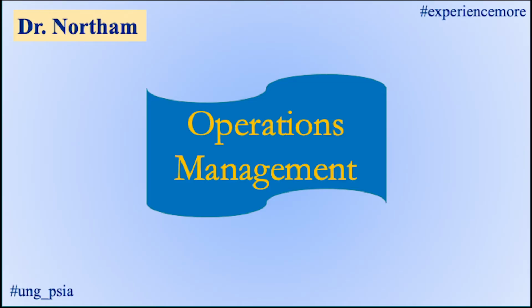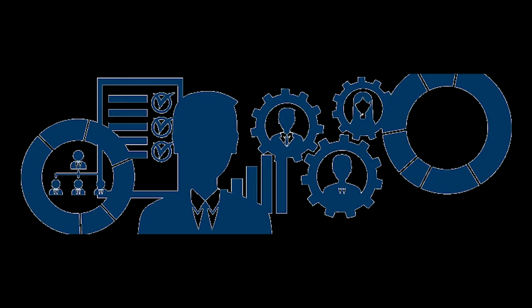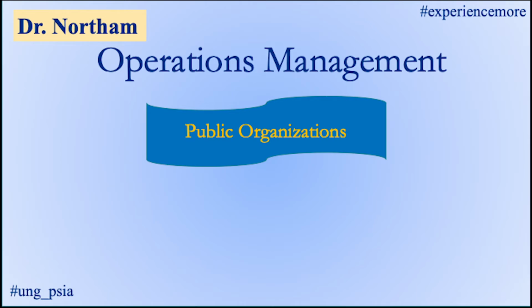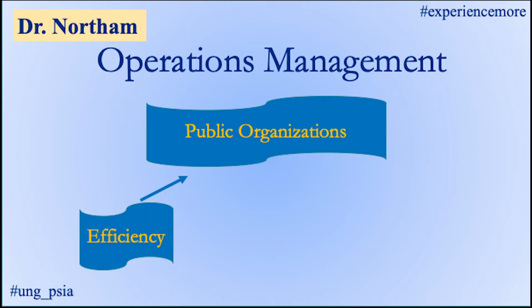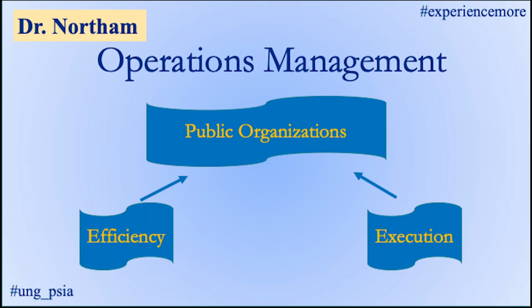So during your MPA program here, you may see me in Political Science 7660, Operations Management. During that course, we'll cover operations research on public organizations, looking at their efficiency, process improvement, and researching how they execute. The course is offered as an elective either in the fall or the spring, and so I hope at some time I may see you.